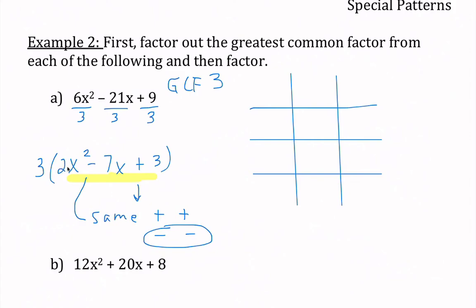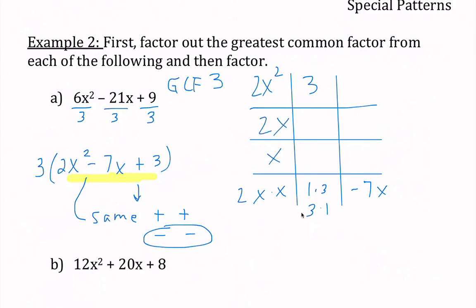Okay, I'm going to put my first and my last term side by side, so 2x squared and 3. My middle term, including the sign, in the bottom box, so minus 7x. Alright, here I need to write my factors of 2x squared, so what can I multiply together to give me 2x squared? Well, that's a 2x and an x. And then I need to write my factors of 3, which is 1 times 3, and 3 times 1.